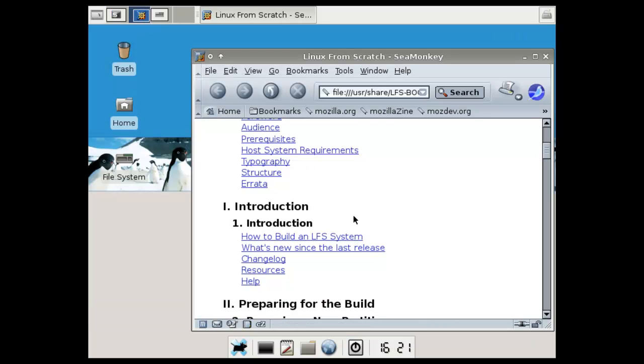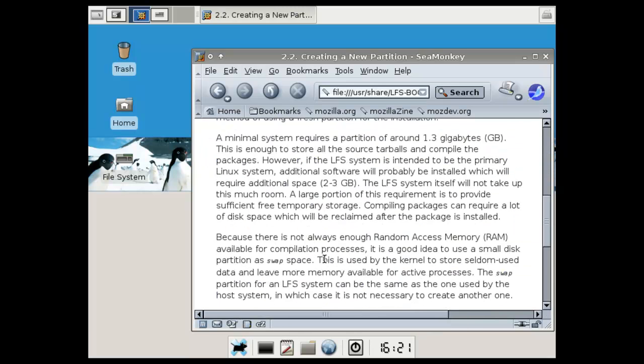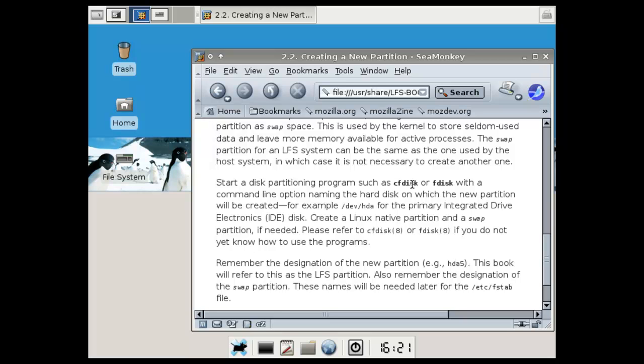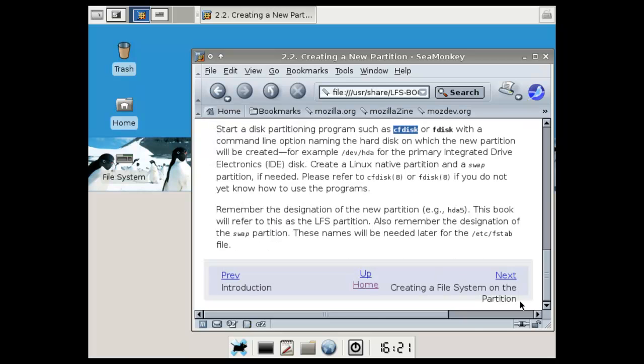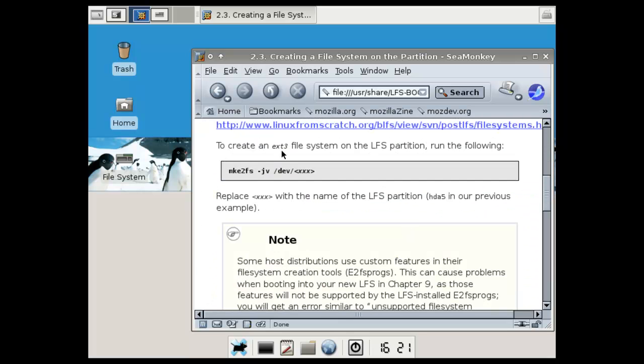Okay, now this is in preparing for the build. See down here, cfdisk, which is the graphical one. Alright, and now for the file system.